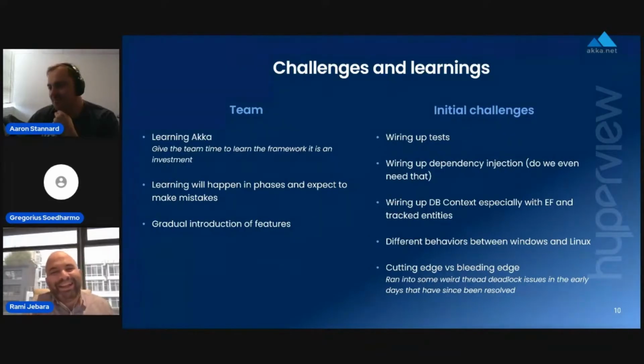So we had things like, okay, how do you deal with dependency injection? Do you even need dependency injection? You just wire things up very simply, like small actors that do specific things versus larger actors that do more complicated things. Those were big decisions and required spikes and figuring things out.